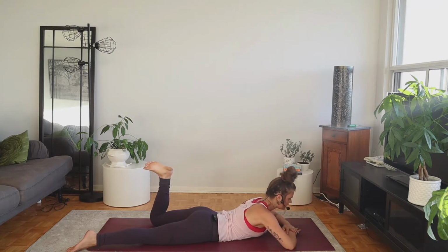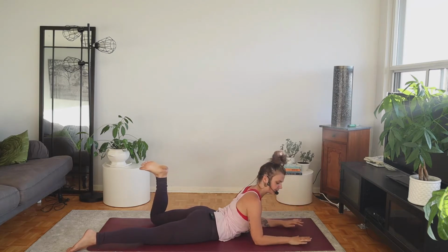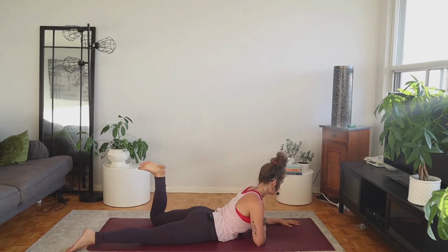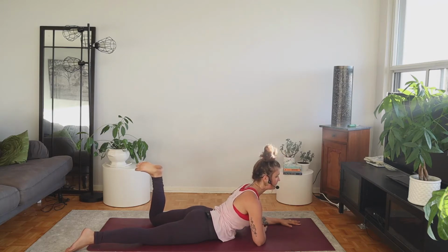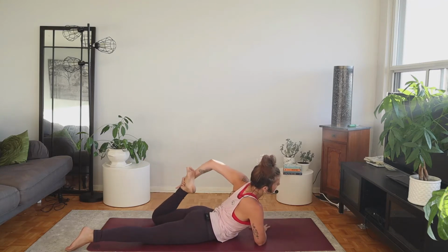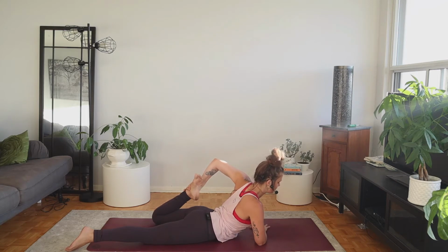Let's lift through the head, draw back up onto the forearms, walk the elbows right underneath shoulders. And then now those right hands come towards the left elbow. Press into the ground to lift the heart and belly up a little higher, and then reach around to grab hold of that left foot. Draw it towards the glute any amount.